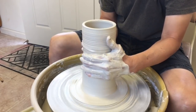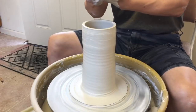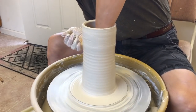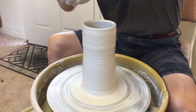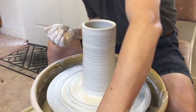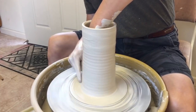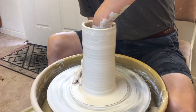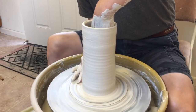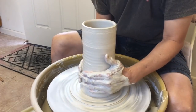Okay, let's put the slip back to work. Remove the slip from the fingertips. Put it back inside and coat it on the inside before you pull up again. You want to make sure it's slippery everywhere. Right. A little bit of clay on the bottom corner, you can always lift it in, so that you don't waste too much clay on the bottom corner. Okay, move it in. Slippery.